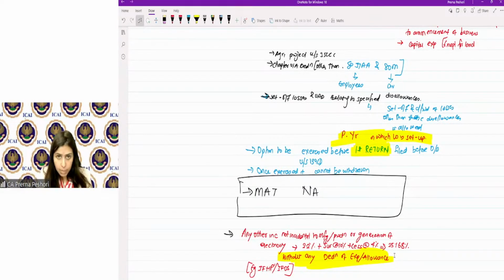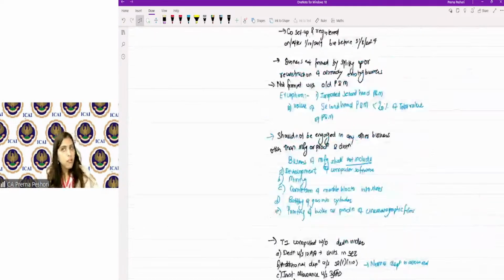MAT will not be applicable. Other income will continue to be taxed at the specific rates which are there, but the surcharge will still be 10%. Any income which is not covered under any specific provision, for which there is no specified tax rate, will be taxed at 20%, but without any deduction of expenditure. STCG on non-depreciable assets other than 111A will be at 22%. And if any profit shifting is found, then it will be taxed at 30% and will be covered by transfer pricing provisions. Fine.